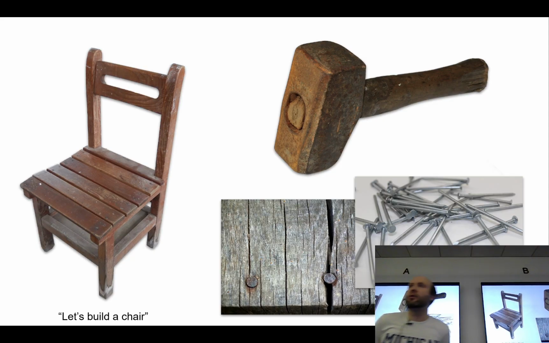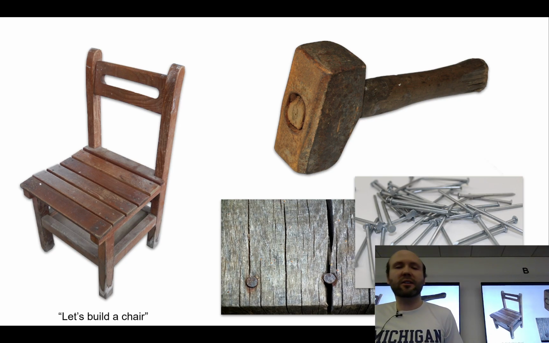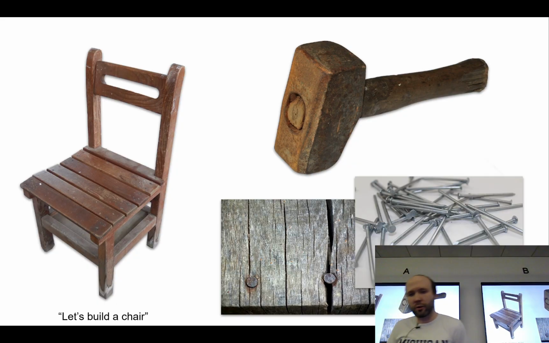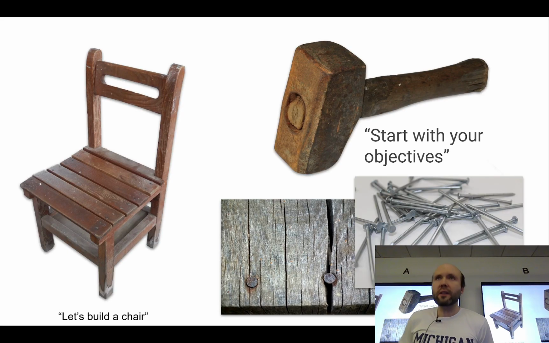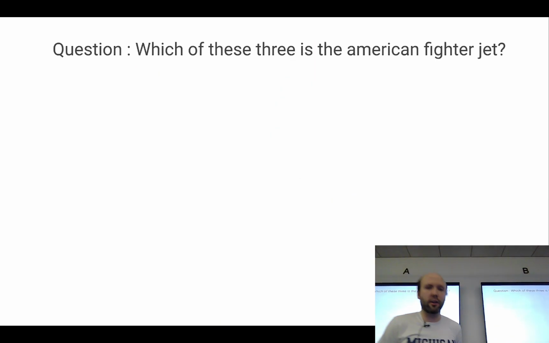If you want to conjoin metal to wood, then your culture will eventually stumble upon or invent something like this, okay? And so hammers end up kind of sort of looking similar, even from civilizations that weren't talking to each other at all, weren't sharing knowledge at all, okay? Okay, so form follows function. You want to start with your objectives, and from there, the thing you build will just kind of flow.